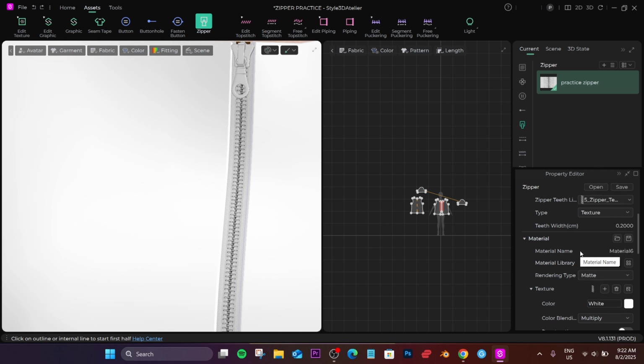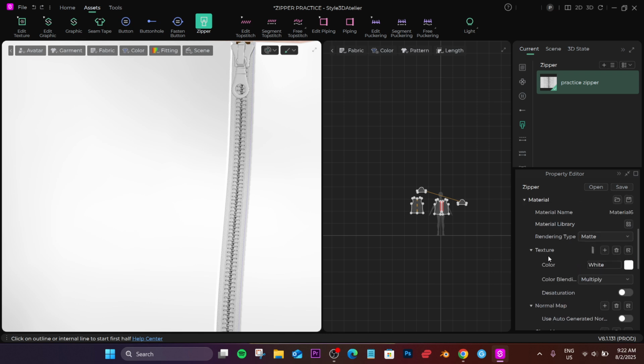So the size, okay, it's important. You can even bring in a texture to change the look, because sometimes these may be colored, they may be patterned. Okay, it's possible. To bring in a texture, all you have to do is add.